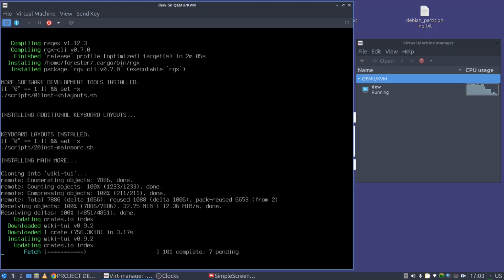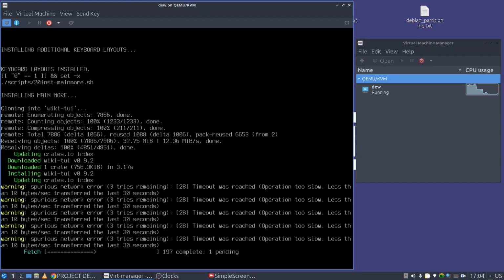We are very close to the end, by the way. So what's happening right now is that I'm pulling code from the repositories of other people. These are cool projects that I've seen posted on the command line subreddit, and I'm installing them right now using Rust. Yeah, okay. My internet is a little bit slow today. Hope that this will not affect this installation. But I think that we are very, very close to the end right now.